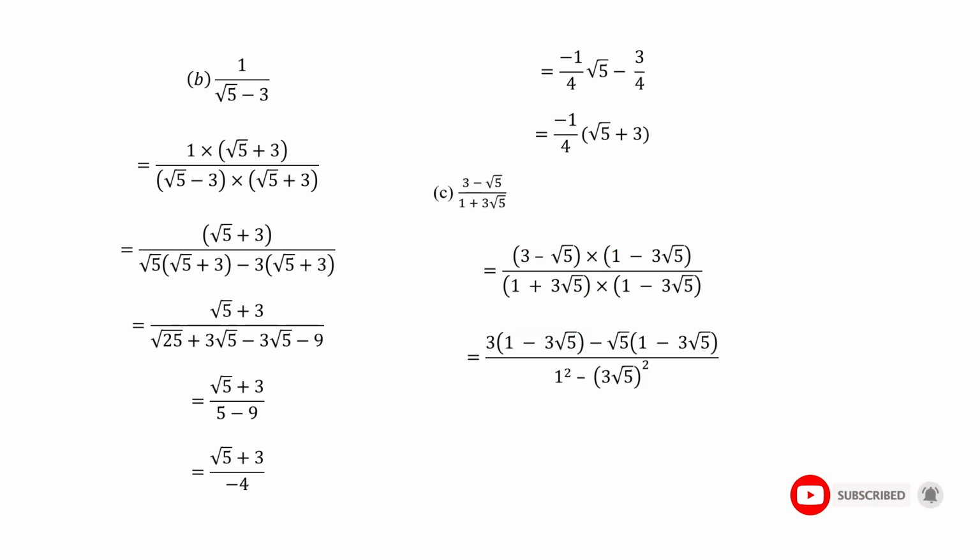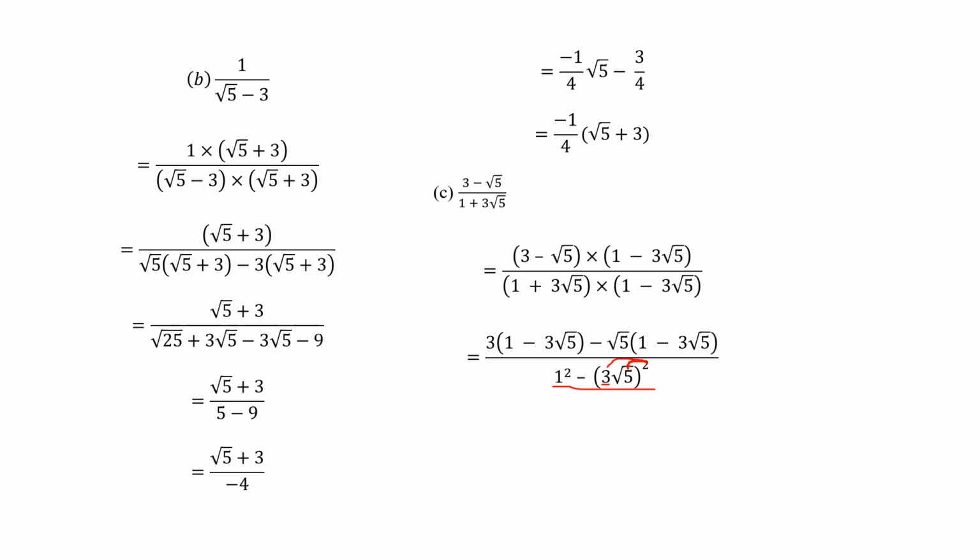So in the denominator we are having the 1 squared minus the 3 times root of 5, squared. So still in the denominator we are seeing that this square is going to square the 3 and also square the root of 5, as we saw in index form. Now the square which is going to square the root of 5 will just cancel out to have the 5 times the square of 3.